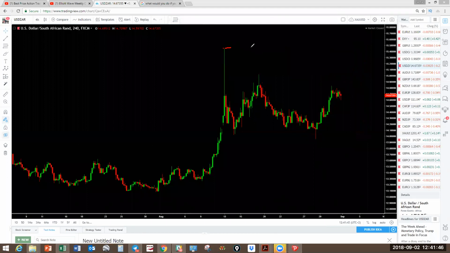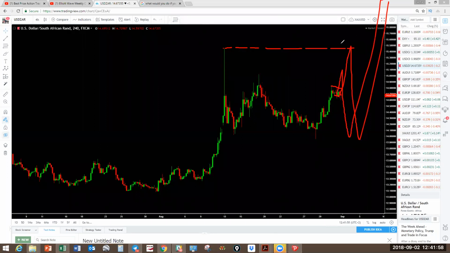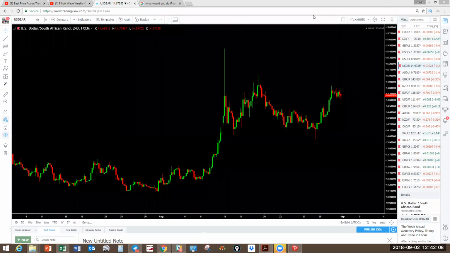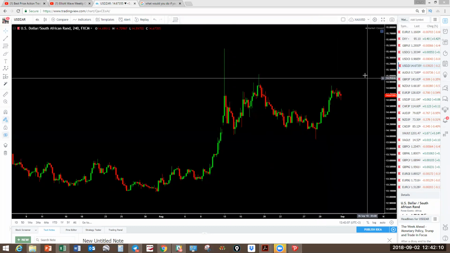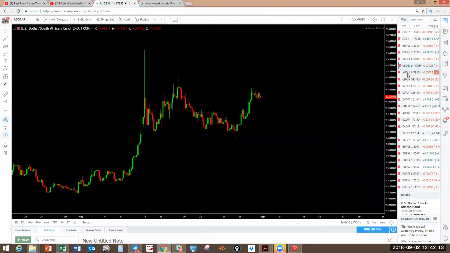It may retest the previous high, but it will have to come back down for either of the moves, whether this goes from here or whether this one goes from there. Either way, we're looking for these two to reverse from that area. So we may even retest the 14 ZAR lows on that one. All right, so very clear. Those who are interested in US dollar ZAR, we've got a clear structure for the next couple of days.